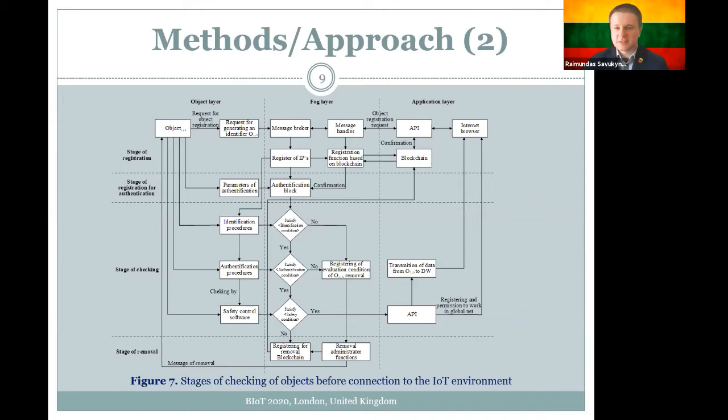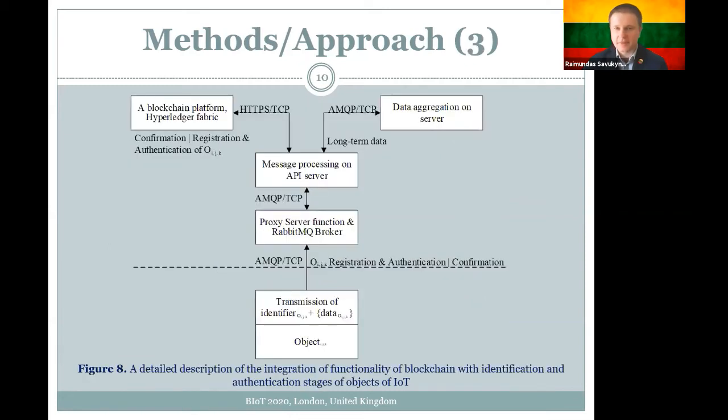The necessary steps are needed in the verification procedure for increasing safety before starting work with the connected object, in three other procedures responsible for checking, registration, authentication, and safety means of the conditional object identifier. If these conditions are not satisfied, the object is removed from the environment and some activities are performed to inform about the unsafe conditions of the object, which is forwarded to the stage of removal of the object from the Internet of Things environment. The registration procedure is initiated by the object and requires sending its name and identifier, which is sent to the message broker, which later forwards the registration message for processing.